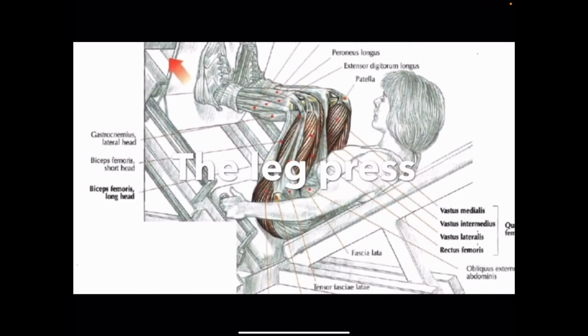The last image was of a squat. But the thing that you notice is that same Z-shaped angle. The only difference with this, with the leg press, is that we are pressing our feet away from our body. Last image, we were standing up from this Z-shaped angle, and when we stand up on our own, that's called a squat. But this now, even though it's the same angle, is called a leg press because we're pressing our legs away from us.